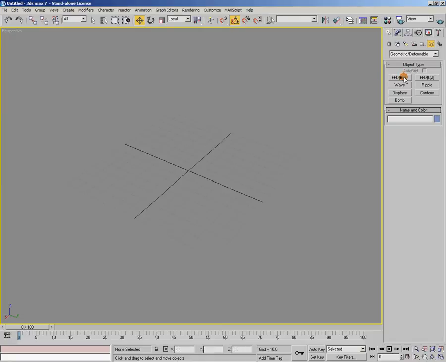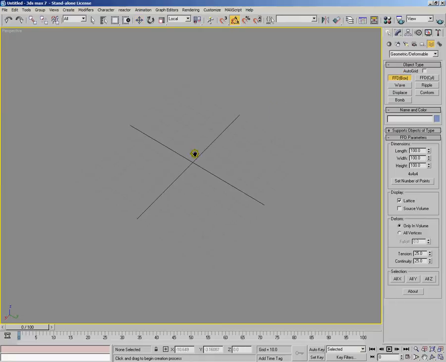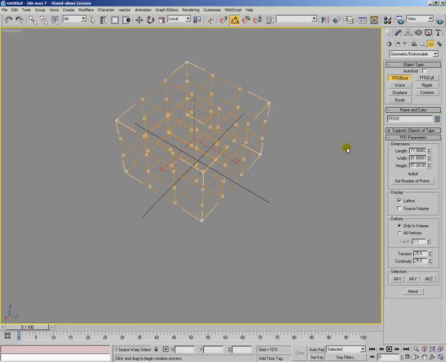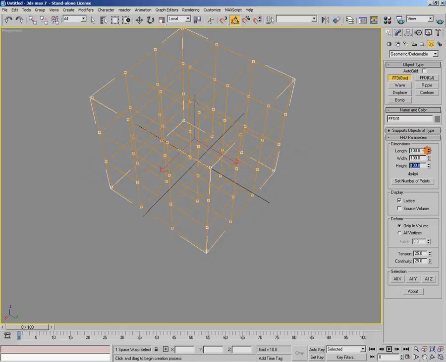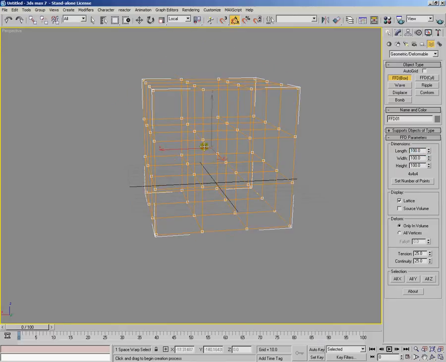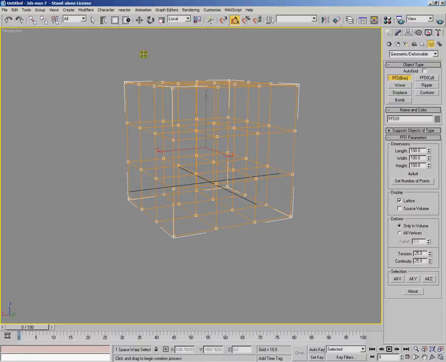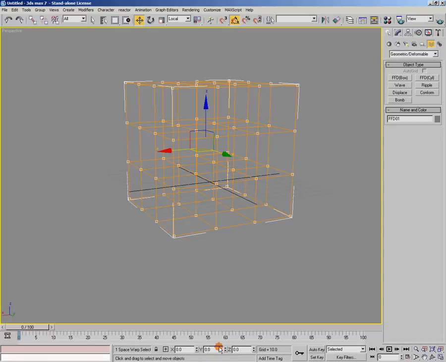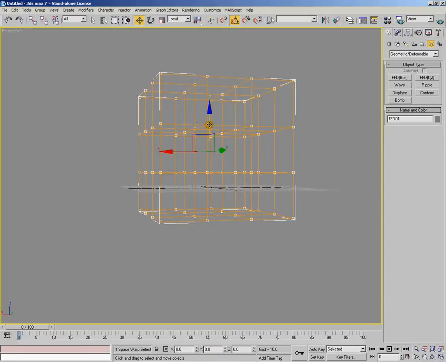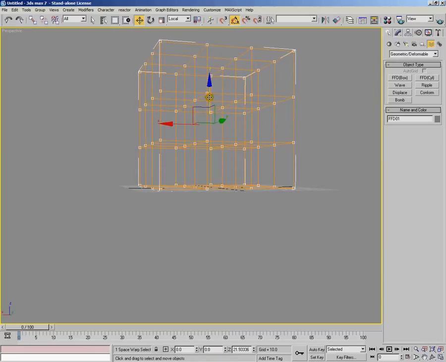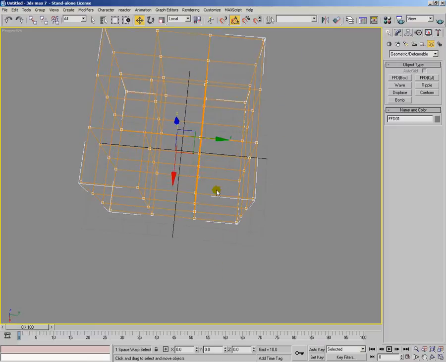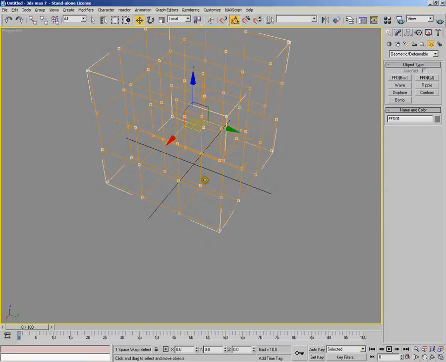And what I'll do is I'll create an FFD box. So this is a freeform deformation lattice. I'm just going to roughly place it in the scene, and then I'm going to use the type in dialog to type in some numbers. I'll just make it 100 by 100 by 100. And you can see the center of it is here. What I want to do is place it so it appears to sit on this grid here. So I'm just going to move it up here to this position. There we go. I think that's good enough.